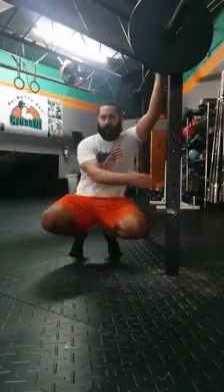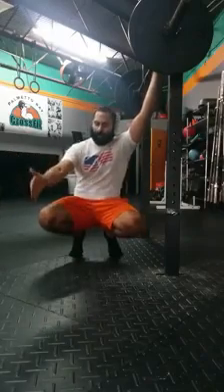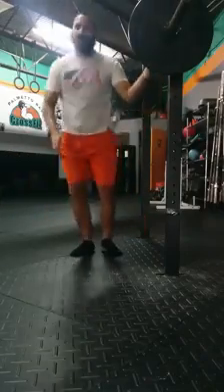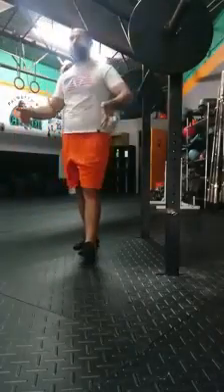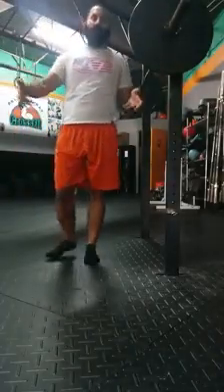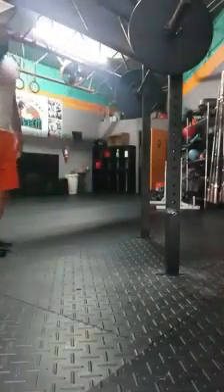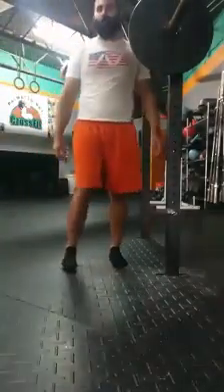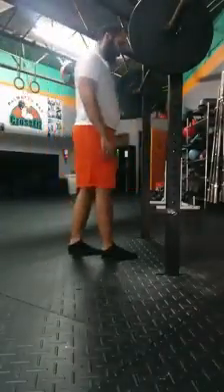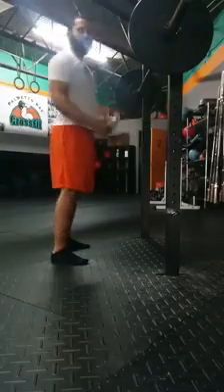Also, if you have safeties that only come out to a certain distance, you might be walking out from the safeties, or if the end of your safety has a lift, you might be dealing with that in the bottom of the squat. Also, if you're on a platform in competition, the platform is only so wide and you have a back spotter behind you, so you can't be walking back five or ten feet, walk off the platform, or bump into your back spotter. You want to be as close as you can to the rack without hitting it and not wasting energy.